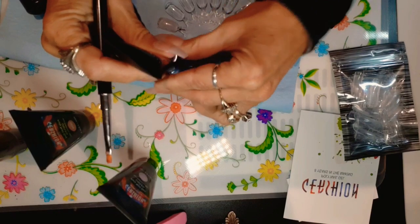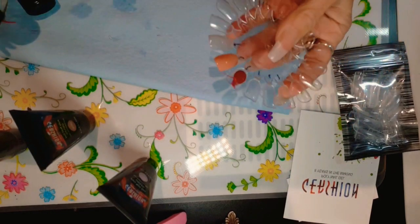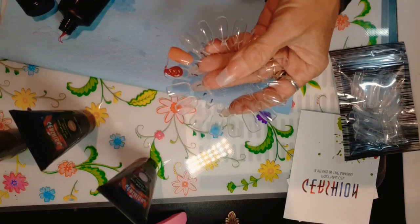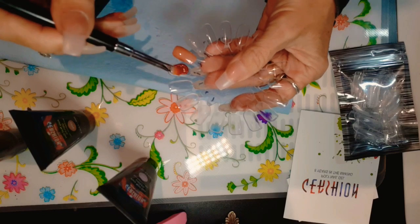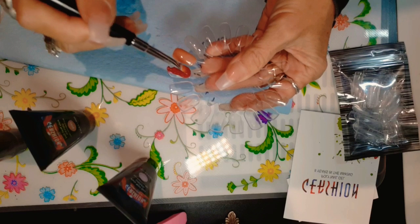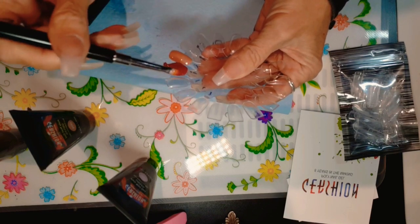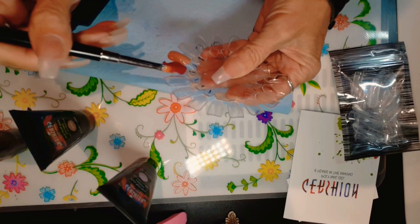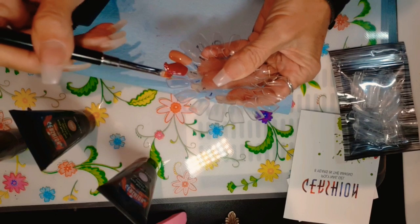Okay? Now, here's our next color. Oh, my goodness. Look at that, you guys. I've not had any colors like this. I'm so freaking excited. So, this is 003. Very nice red type deal. Oh, my God. Very beautiful. Yeah, I like this a lot, Gershion. I really do. And it's moving very nicely, I must say.